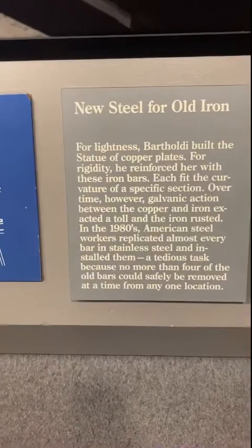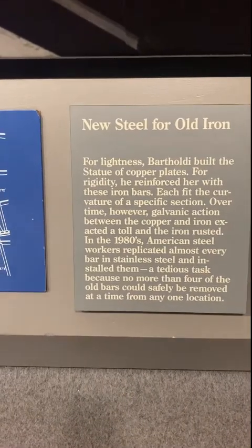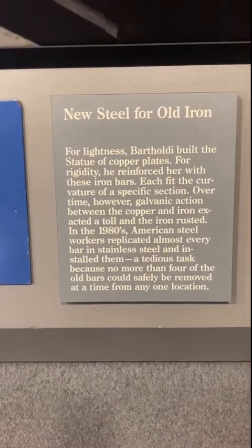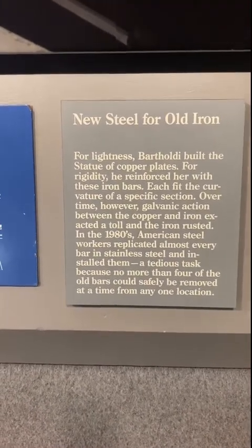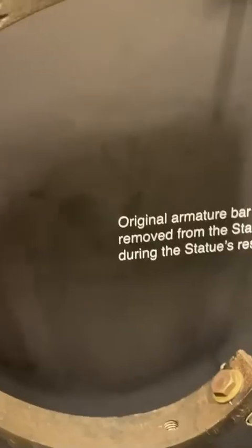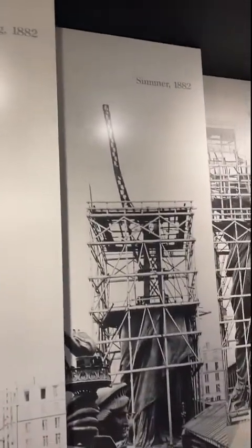In the 80s, the iron bars that were reinforcing the Statue of Liberty had rusted, so American steelworkers had to pull them out and replace them with stainless steel as opposed to iron. But it kind of sucked because you can't get rid of more than 4 at a location at a time. So you're just kind of taking 4 out of each location every day, replacing them, then moving on. The original iron bars.